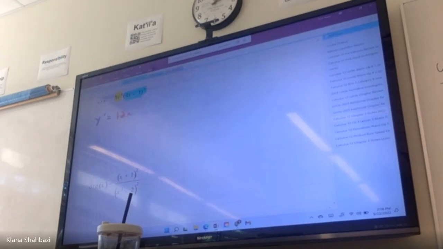Right, 12x to the 3. And then we multiply that by the second term, which is 4x minus 1 to the power of 3, right? And then when you're dealing with a product rule, is it a plus or a minus sign? Plus. Yeah, it's a plus, right? And then, Darcy, we got to take the derivative of blue now, right? What's the derivative of blue?